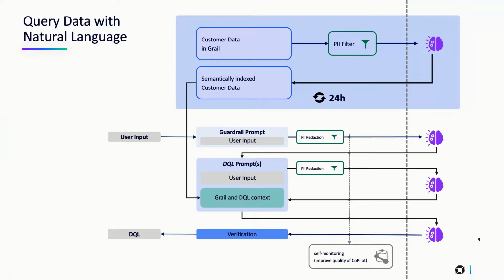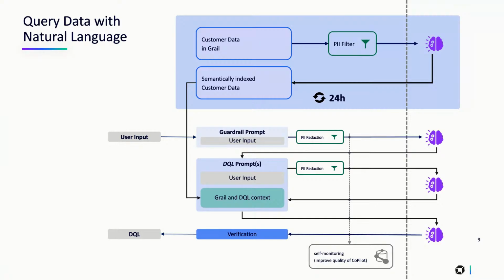several facts. One fact is that DQL is not as prominent on the internet as SQL. In the future, it will be, but as of now, it is not. And none of the existing LLMs have a very comprehensive understanding of the semantics and syntax of DQL. So we need to teach it. Then another thing is that our Grail data lake is a very generic data lakehouse. You can ingest any kind of data you're interested in. It's a schema agnostic database. And for that reason, it's not that easy to generate DQL queries which are adapted to the customer's context.